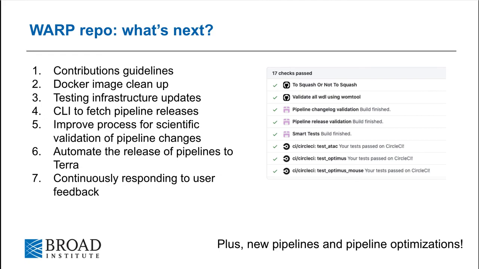We're excited to continue to improve WARP. Some artifacts of the past haven't been cleaned up yet as we balance pipeline development and repository improvements. You can see in the screenshot from a PR that we've brought multiple testing infrastructures into WARP as we merged repos, and one isn't smart, so all of those pipeline tests still run on every PR. We're in the process of choosing one test infrastructure that is smart and open to contributors outside of Broad. In addition to these repository improvements, we are always optimizing current pipelines for more scale or lower cost, developing new pipelines, and facilitating pipeline contributions into WARP. We're especially excited about upcoming optimizations of our joint genotyping pipeline to support larger-scale call sets, our new SlideSeq pipeline which is our first foray into single-cell spatial transcriptomics, and the contribution of a clinically validated genotype imputation pipeline that will bring us closer to supporting translational research.